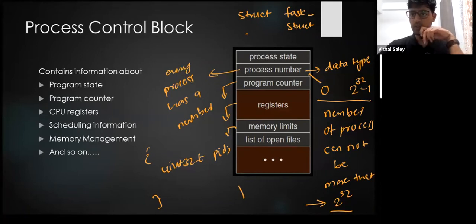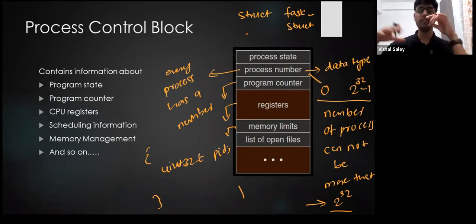So there are a few questions. Difference between context and PCB. PCB is a special structure used by the OS for storing the process info, and the context is the process info in RAM. So don't look at it as a difference between those two, right? Context is basically a concept. It's just a concept, so it does not really exist in the operating system. When we say context, we are talking about this process and the details of that process.